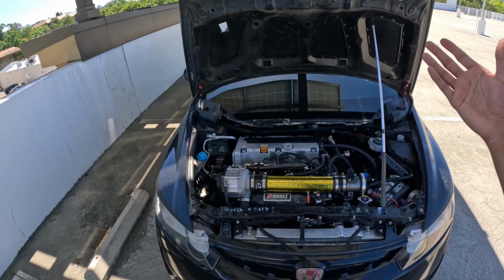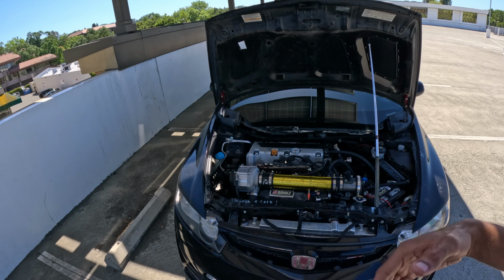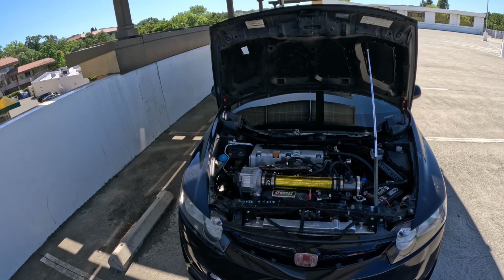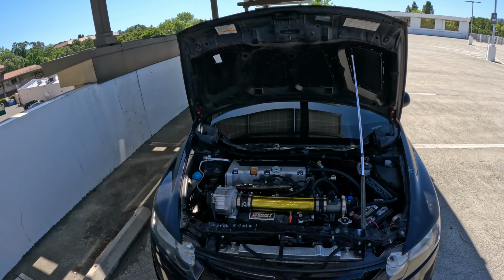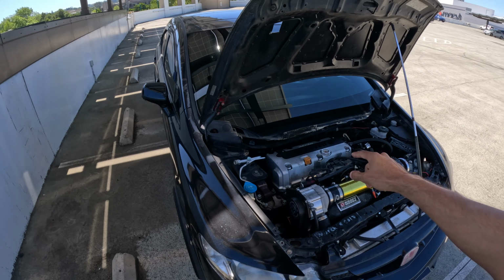Moving forward to the most important thing to this car, what's done to the engine? Is it a stock motor? Is it a built motor? Is it a K20? Is it a K24? And this motor right here is a stock K24.